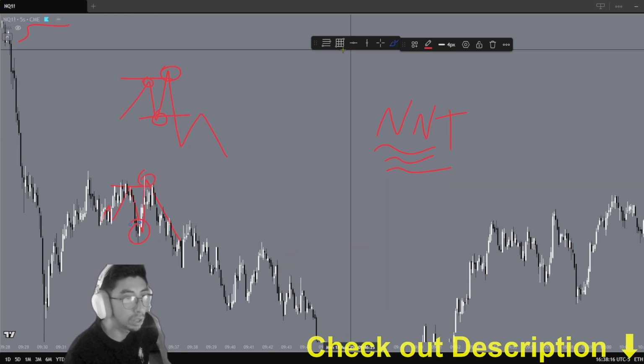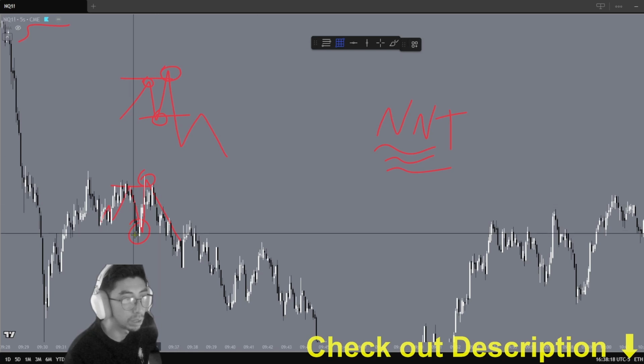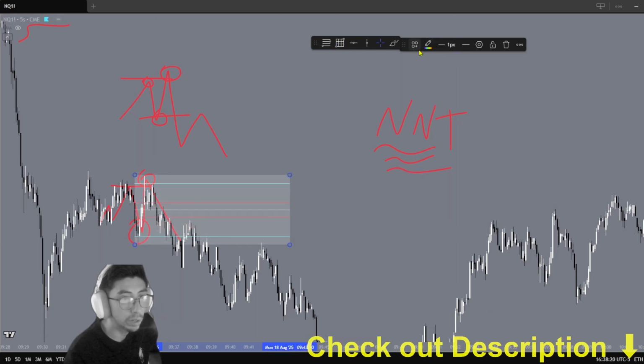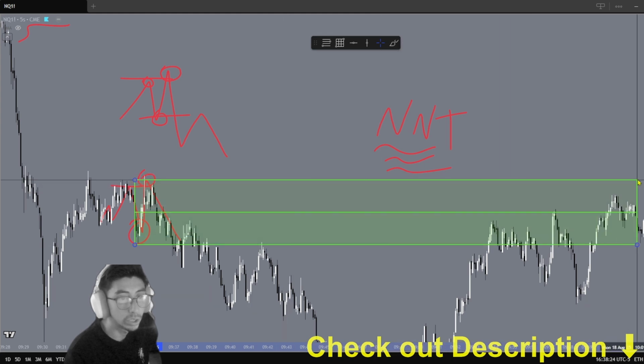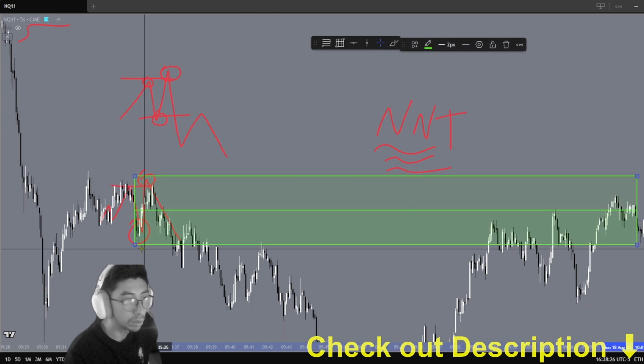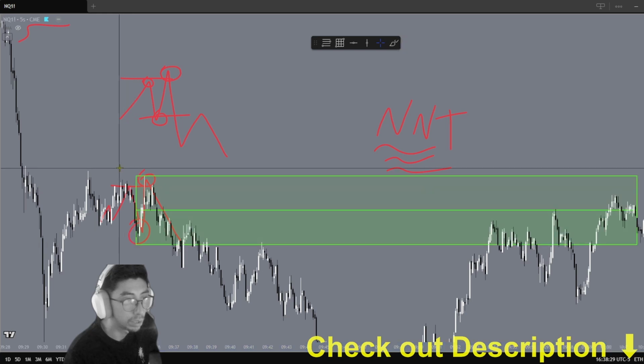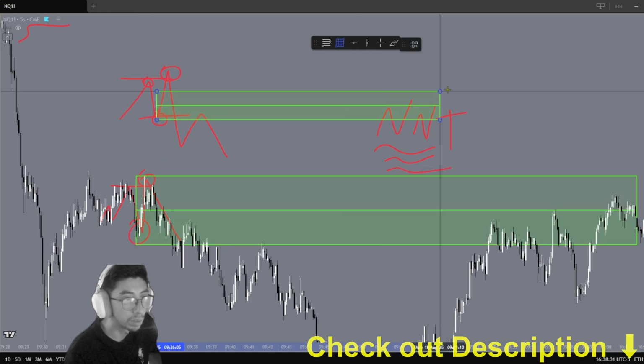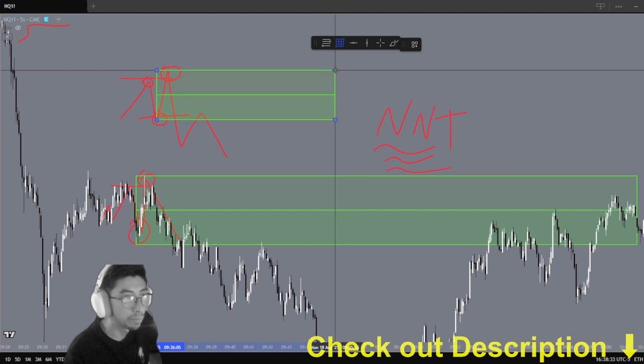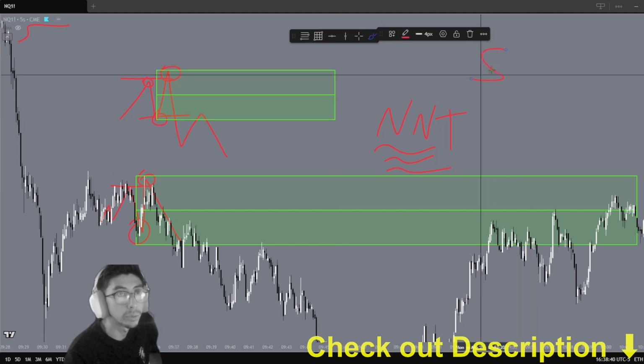So we're going to get that high and low, and we're going to make a zone. And let me make the zone a different color so it'll be easier to see. So we're going to make a zone with that high and low. And we'll do it above here also. High and low. So our first requirement is a sweep.